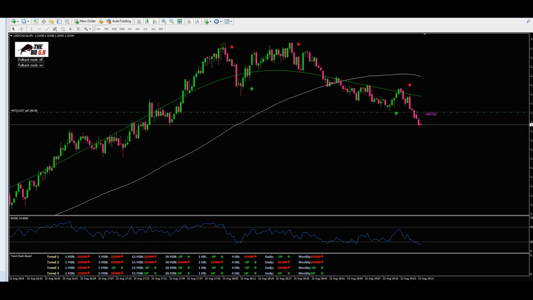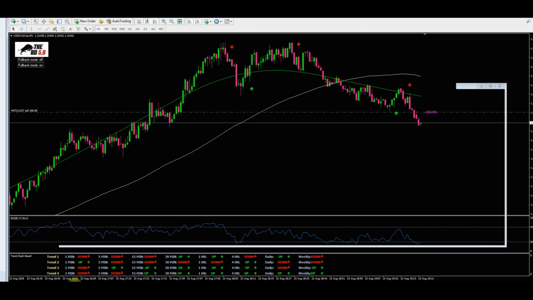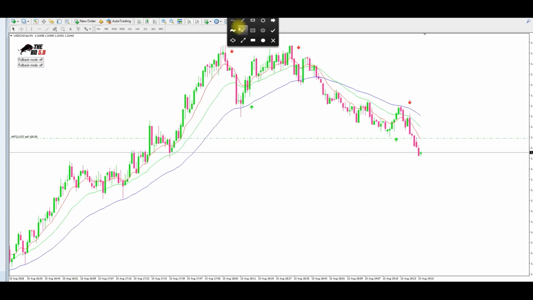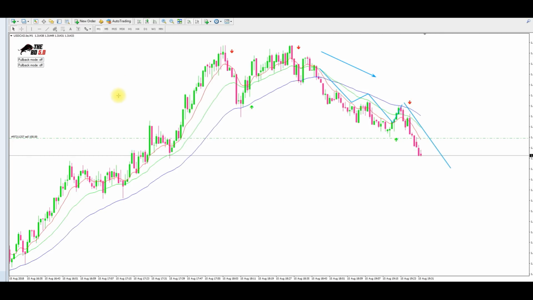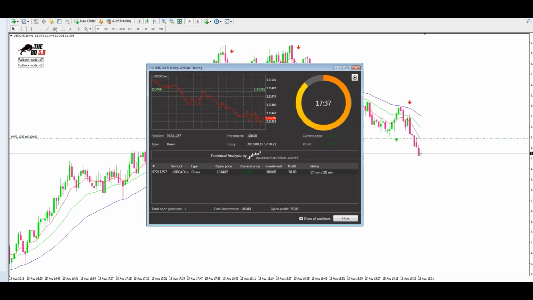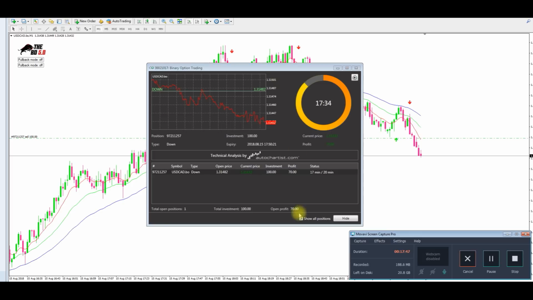Okay, now let's go over the same currency pair using price action. Right, again, price broke below the moving averages, so we're now signifying a downtrend. We've trended down, we pull back, we've trended down, we pull back, we've got a signal arrow. Perfect, get into a trade. So we're actually trading price action with the BD 5.0. What I'm going to do now, everyone, is pause the video and come back in 17 minutes, and hopefully this is a winner. So I'll pause the video and come back.